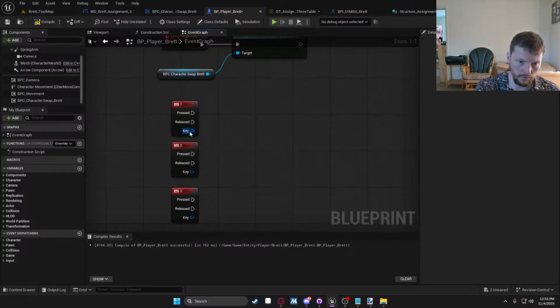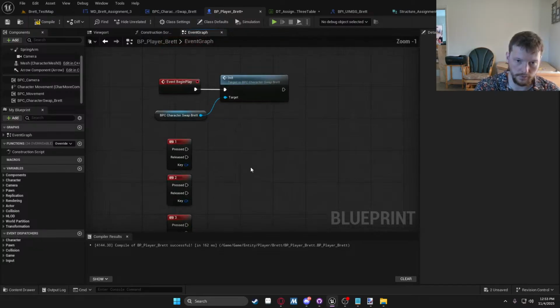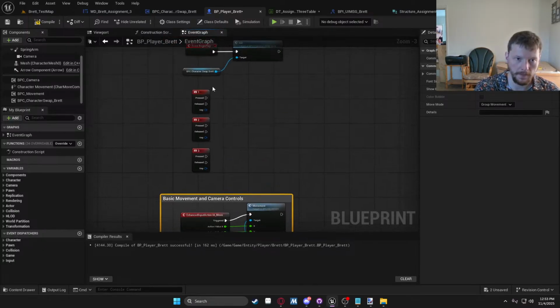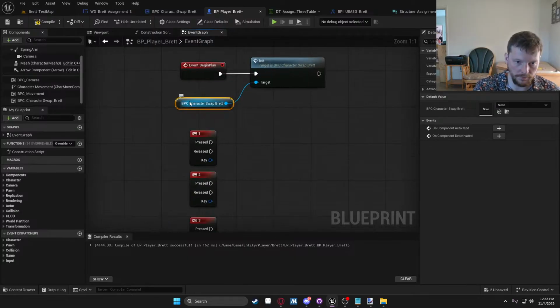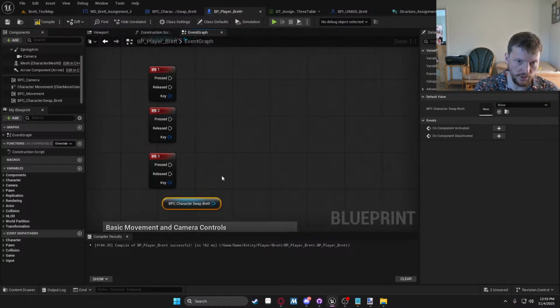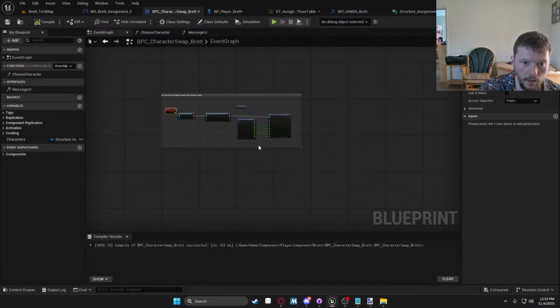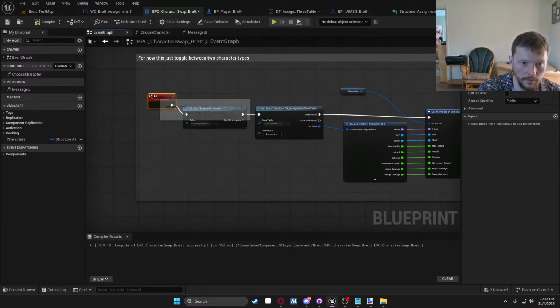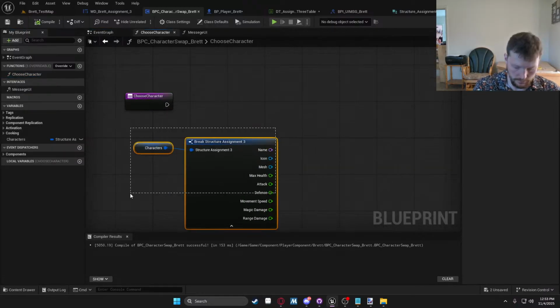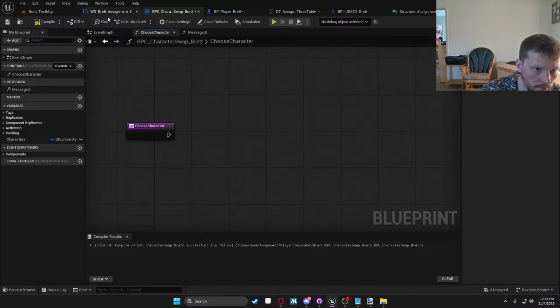These are all going to be put into the same function here, and it's going to be based off this guy. We're just going to call it change character or whatnot. So that's our initialize, yeah, choose character.